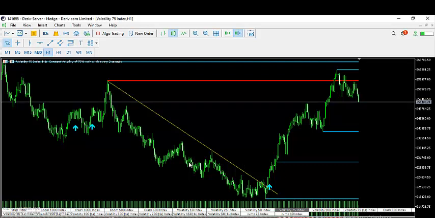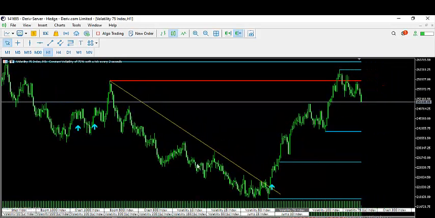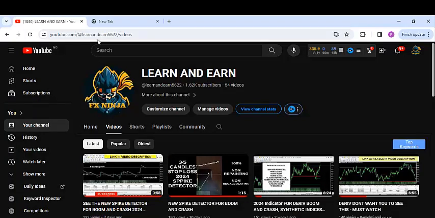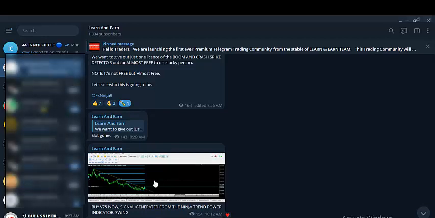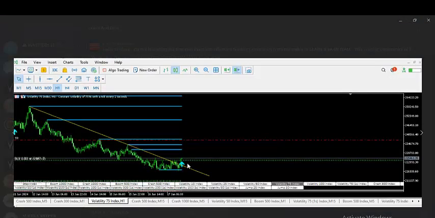If you are looking at this screen right now, you see that there is a signal. We shared this very signal on V75 on our Telegram channel. Okay, I'm going to be showing you that right now. You can see we shared that particular signal on our Telegram channel. You can see it over here. Before we took profit, you can see this is the signal over here, and price has gone all the way down to this place.